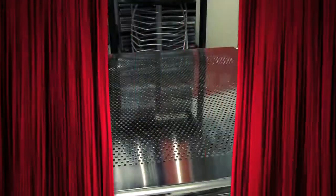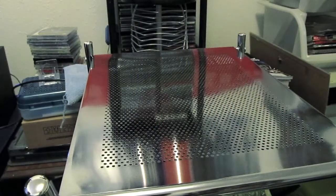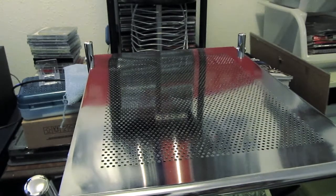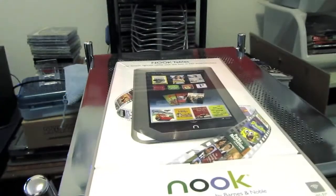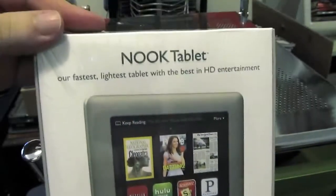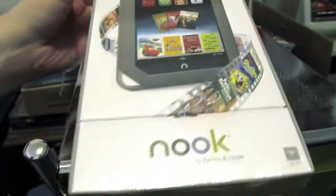This is a video of my new toy. What kind of toy do I have this week? Boom! It's a Nook, but what Nook is it? Nook Tablet. I was at Best Buy.